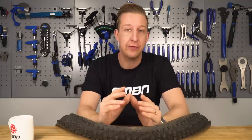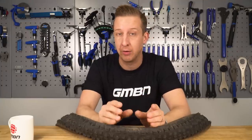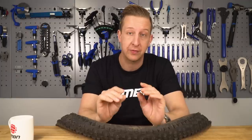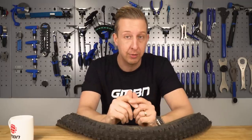Today we're going to look at how you repair a slash in your tyre. Depending on whether you run inner tubes or tubeless, you do have some trail-side options. With an inner tube you can put a tyre boot in there to temporarily reinflate and get back home. With tubeless you can put a tyre plug in, but it's not a long-term solution as the air will naturally push that slug back out. This is how you can permanently fix the tyre and keep using it tubeless.